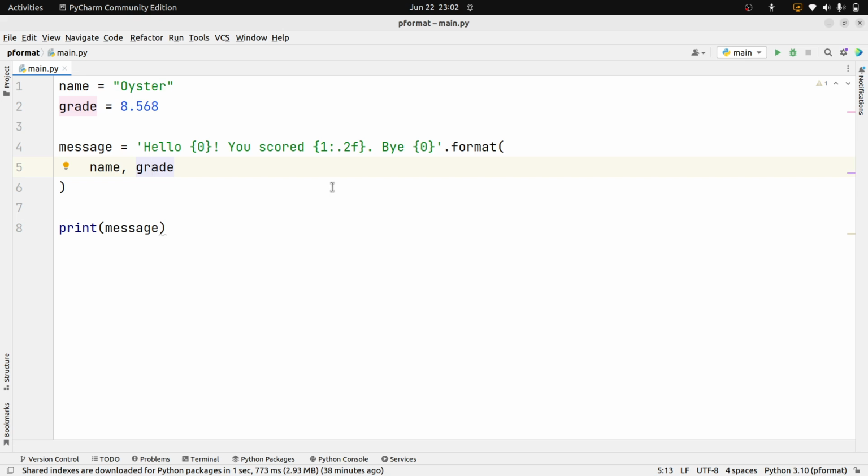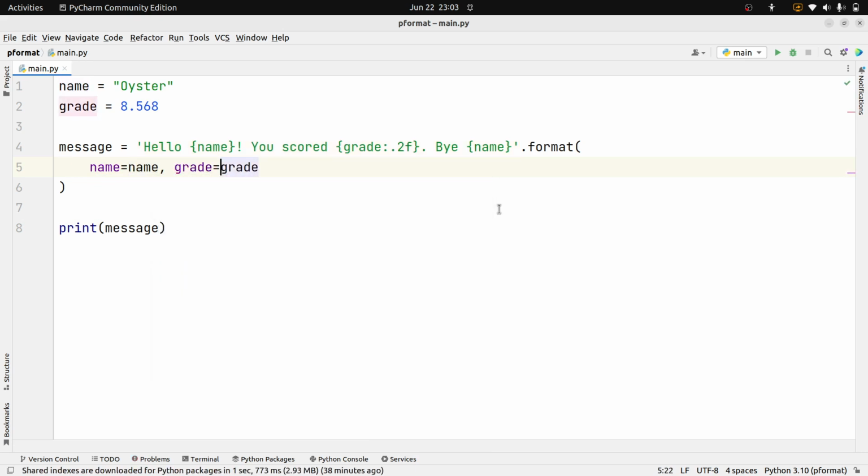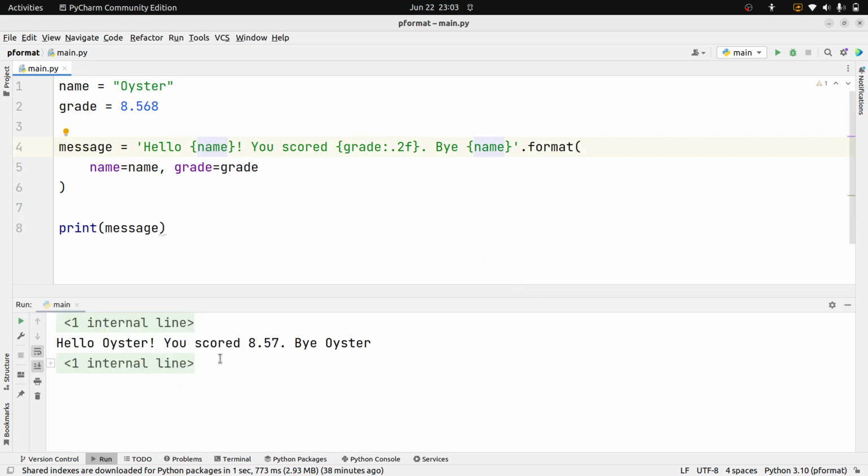So earlier we saw you can specify names here, like name, grade. That is actually better readable code. So I want to specify it like this. Earlier it was a number, where we used positional arguments. To do it like this, you need to pass the arguments as keyword arguments: name equal to name and grade equal to grade. These are the first keyword name and second keyword name. Let me run this one. Yeah, you can see we got the same output, but it's more readable than the positional argument. Now we use keyword arguments.